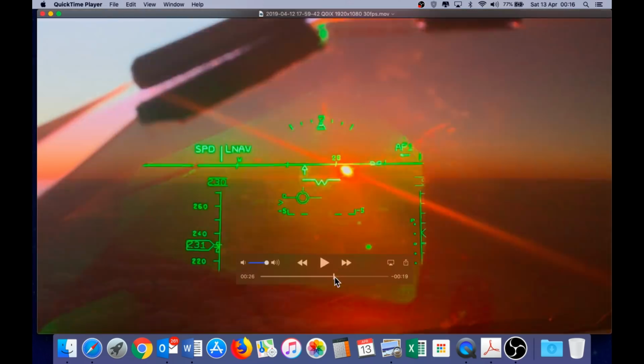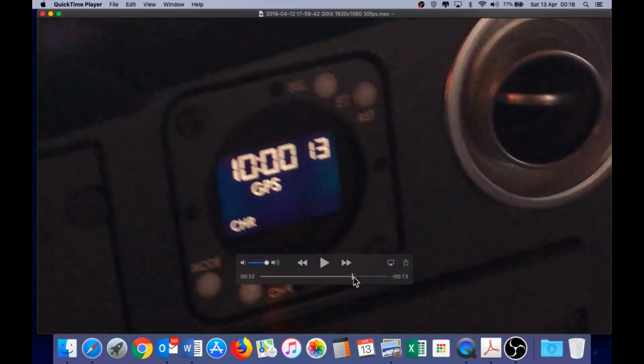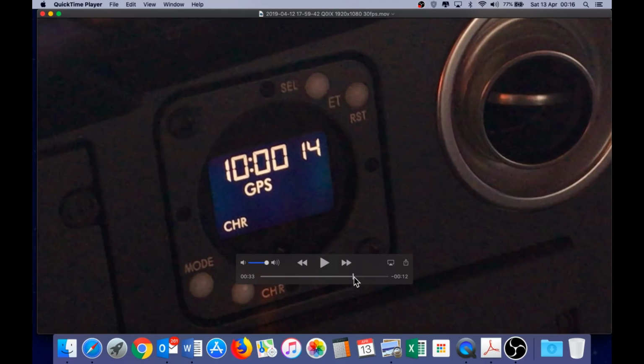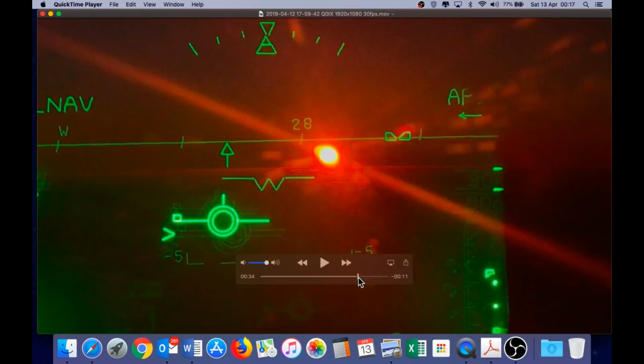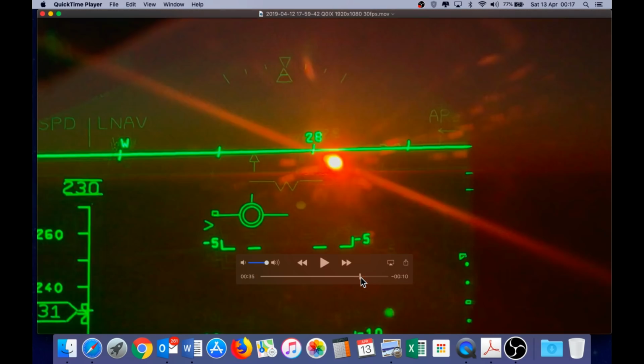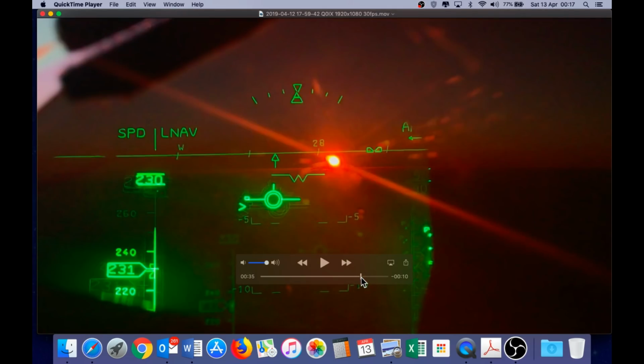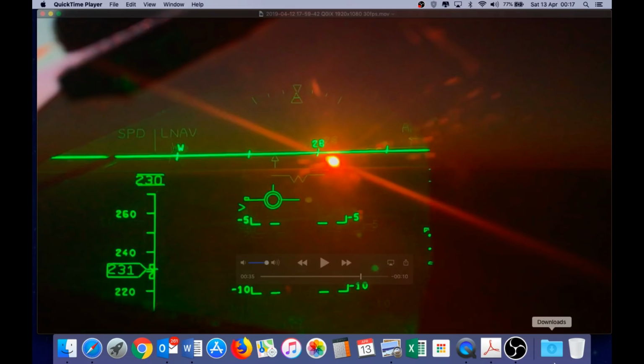Now, I made a point also of looking at the aircraft clock, which is a precise time in UTC. And there we have 1000 UTC. Now remember, the sun set at 5:59, and that is 0959 in UTC. So this is now after the sun has set in Perth, which is actually further west than our present position in this video, and yet we can still see the sun because we are at a higher altitude.